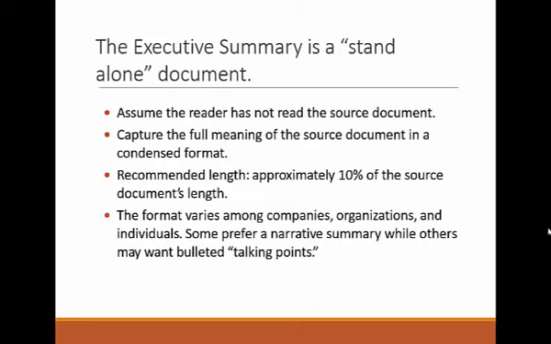Unlike the abstract, the executive summary is a standalone document, and the writer needs to assume that the reader will never read the source document. So your job is to provide the entire contents of the source document in a condensed format. How condensed? The recommended length is about 10% of the source document's length. So if you've written a 100-page report, for example, your executive summary would be about 10 pages long.